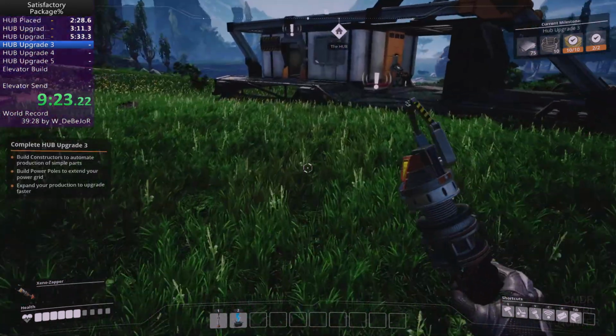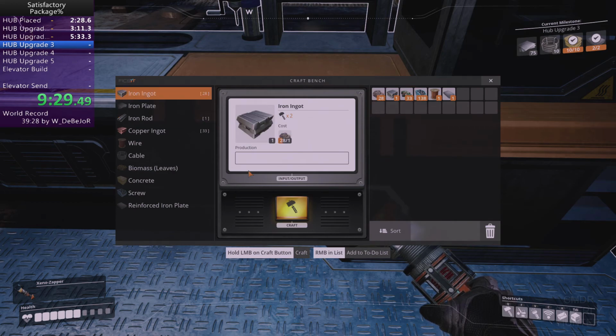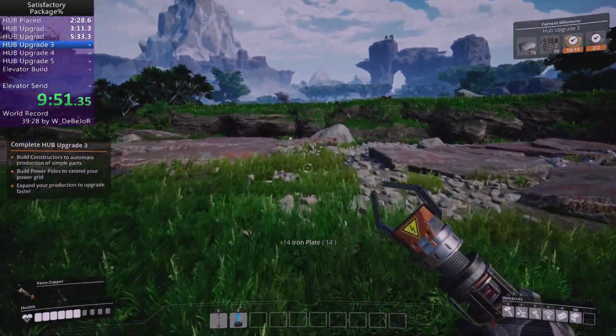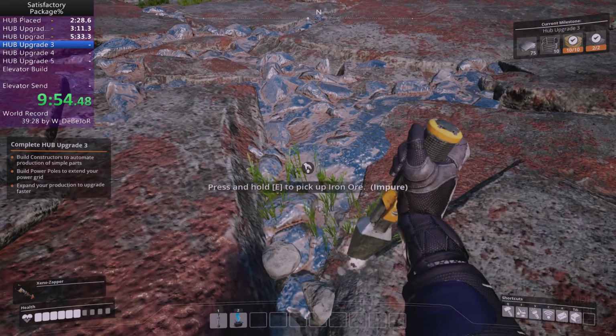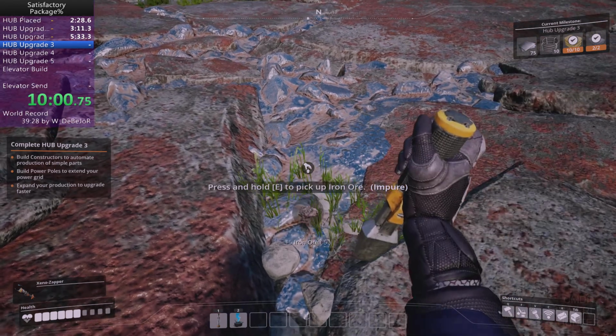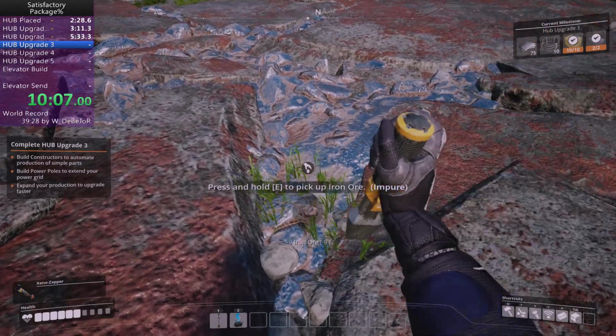Right. I need plate and rods, okay. Plates and rods, ingots. And I'll whiz some of these away as soon as I can get some portable miners. Need 4 and 8, and I need wire, okay. I'll grab some more. I need some wire. This is when you really need to have a plan. I'll get 10 ore and make some rods. There we go.